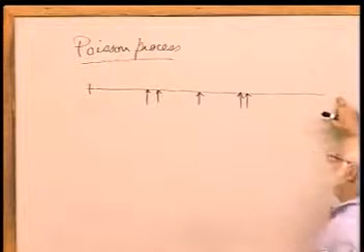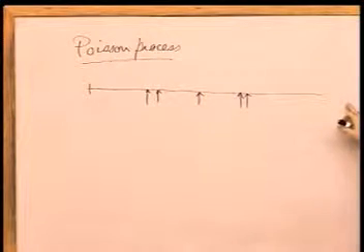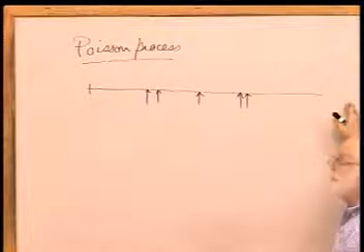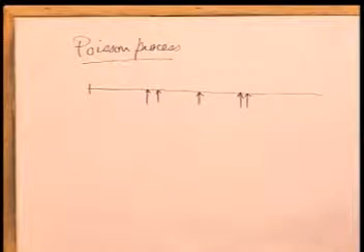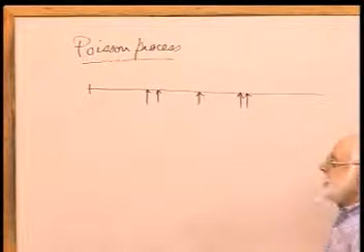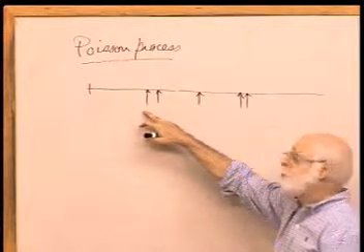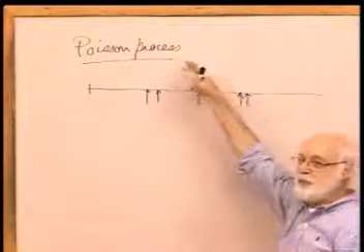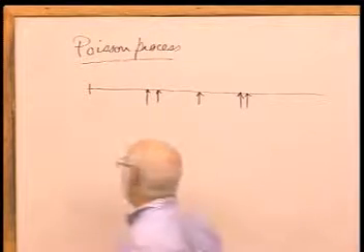Now, there are lots of things that might fit the same model, that is, lots of things that might correspond to events occurring randomly in time. For example, you could take a stretch of I-95, and these could be the times at which accidents occur. Or you could take a season, and these could be the times at which hurricanes occur. In fact, anything you could think of in which there are occurrences separated by random lengths of time could be a Poisson process. In order to be a Poisson process, though, we have to say something more than just that random events occur in time; I have to say something about how they occur in time. So I'm going to make the simplest possible model for events occurring in time.